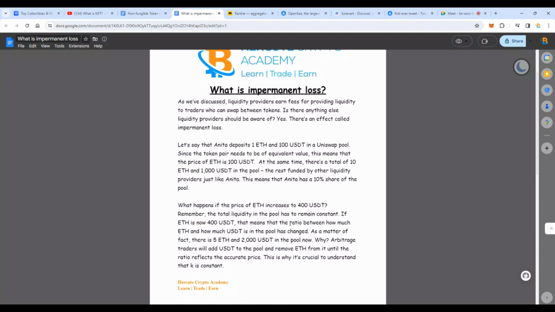This probably means people have put more USDT in the pool, and this is what has made the value of Ethereum go up. So if people have put more USDT in the pool, it means they have taken Ethereums out of the pool. For that reason, the value of Ethereum is going to go up so that it can balance with the value of the USDT we have in the pool. Does that make sense up to that point?